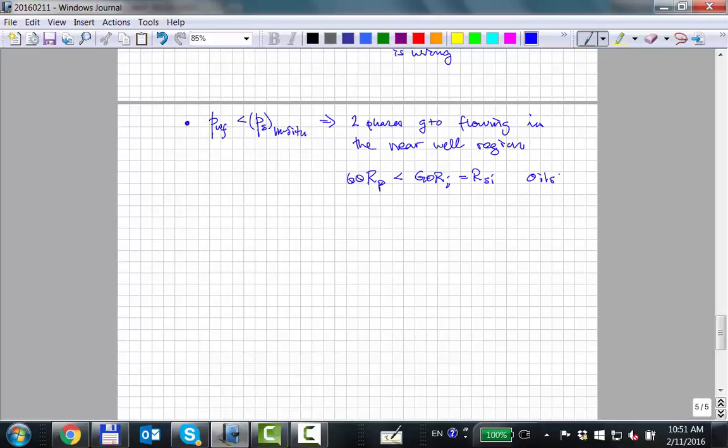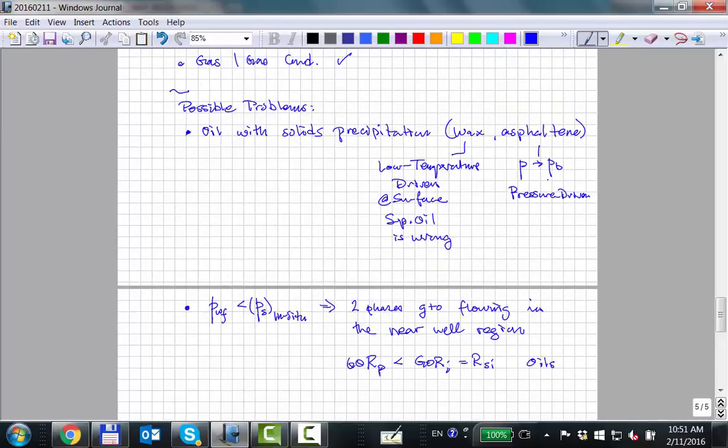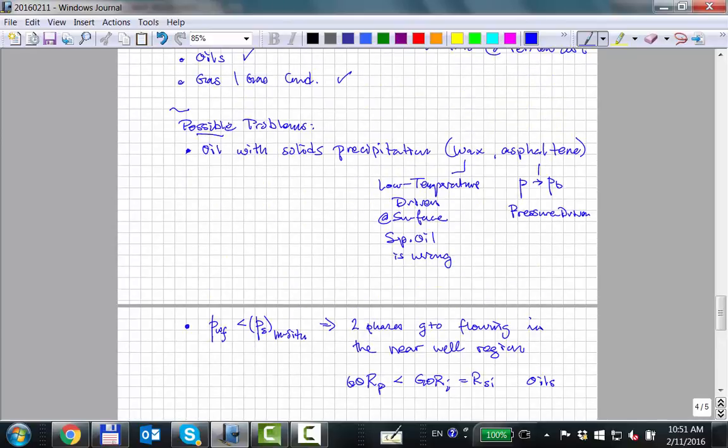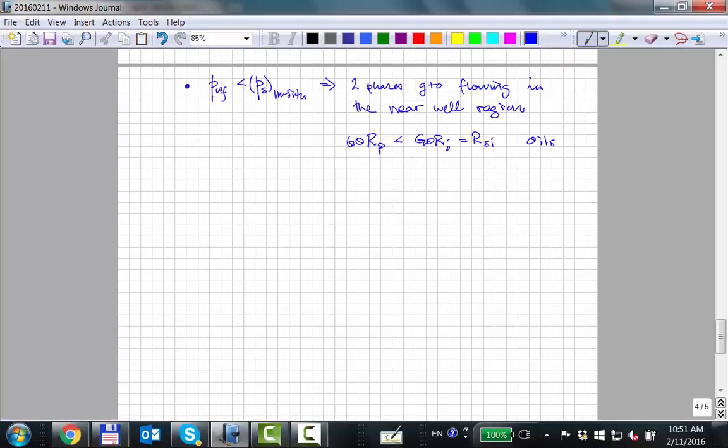Generally speaking, it's not a big issue. For very low GOR, probably it will not be, but for high GOR, even for high GORs, what you'll see is if you model these, and you should have a 1500 GOR, you might produce at 1460. It's generally not as big a problem as you think for oils. But the point is that usually it's going to be a little bit too low. Okay?